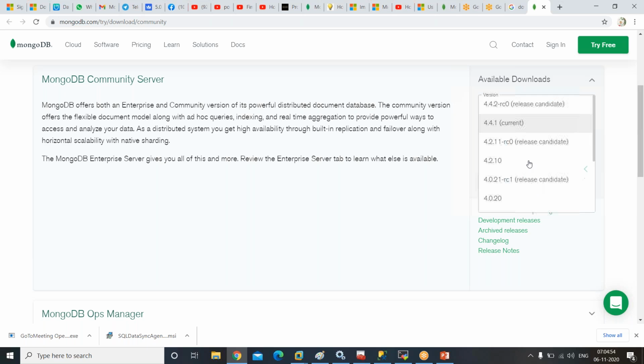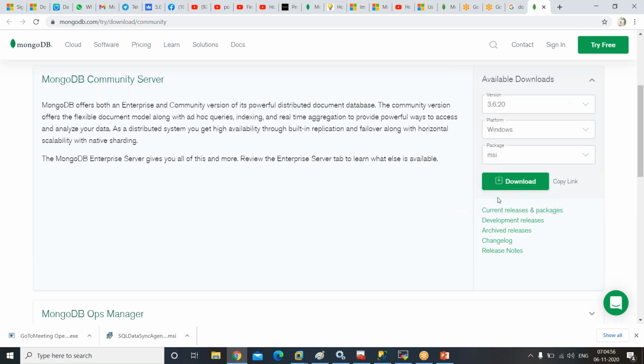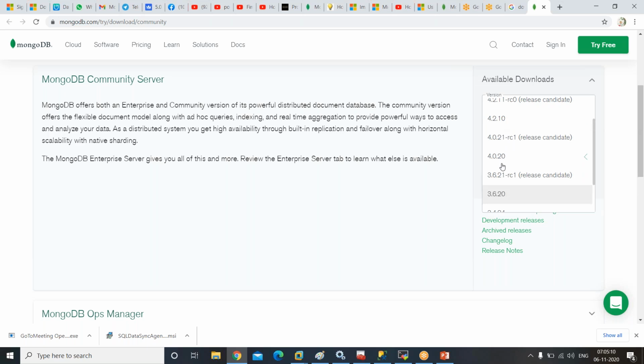So I'm going to pick 3.6 just to discuss a few things, actually, how the backward compatibilities work in Mongo. Do we have any version dependencies when it comes to the connectivities and all? So it is intentional. Basically, I did 4.0 in the last class. I'm doing 3.6. 4.2 is also a stable one. I'm not touching that one because I'm going to do the upgrades to that version.